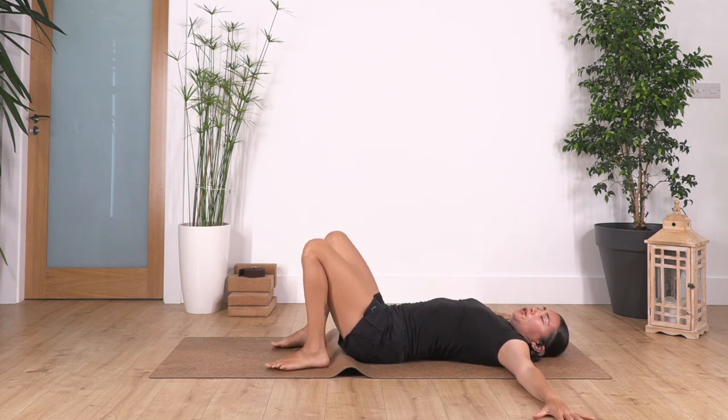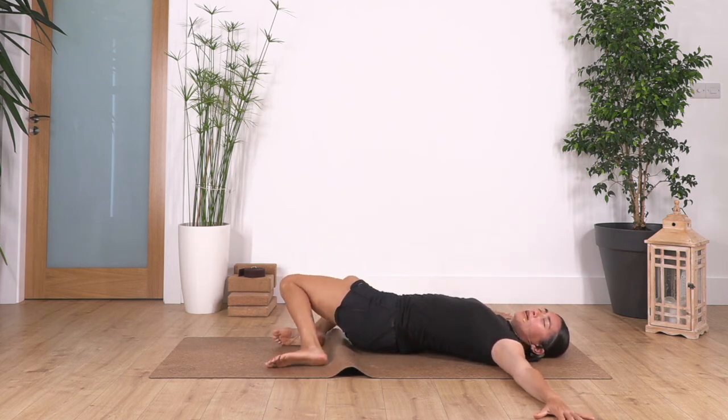Hands on the floor, drop your knees towards the right side without dragging the feet together. Don't worry if the left leg doesn't go too low, and move your face in the opposite direction of your legs. And we hold here for four breaths. Inhale again, focusing on your breath.